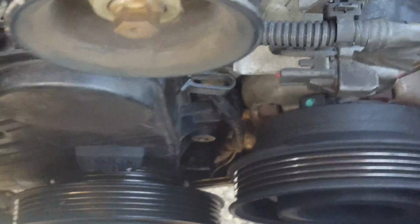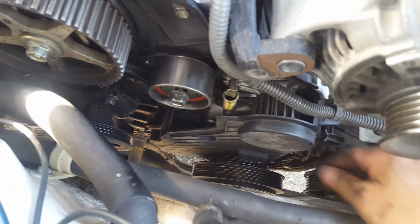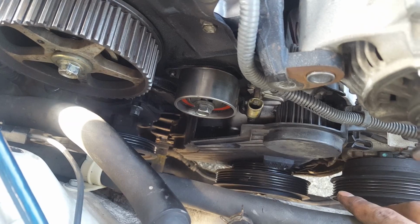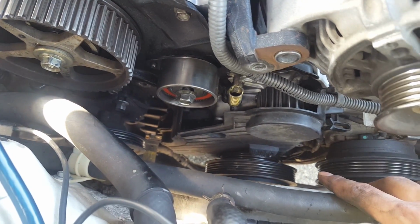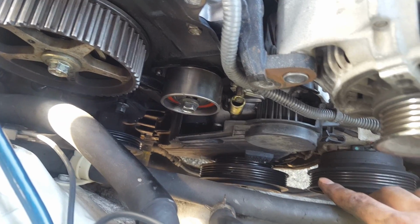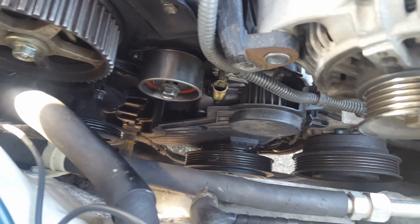Now the cover, it has these little notches so that you know it's on properly. See, I already made marks on the inside as well, so I don't need to put the cover back on. But the problem was that when the belt broke, I think it erased it. So what I'm going to do, as soon as I put this at TDC, I'm going to take it back out, and I'm going to make marks on the inside. Okay, I'll show you guys that in a minute.